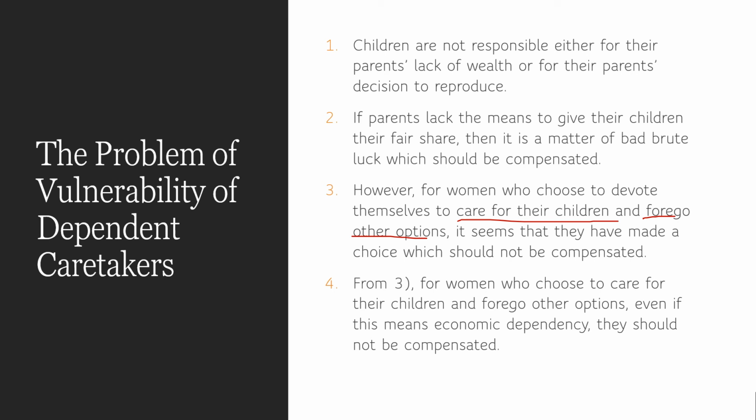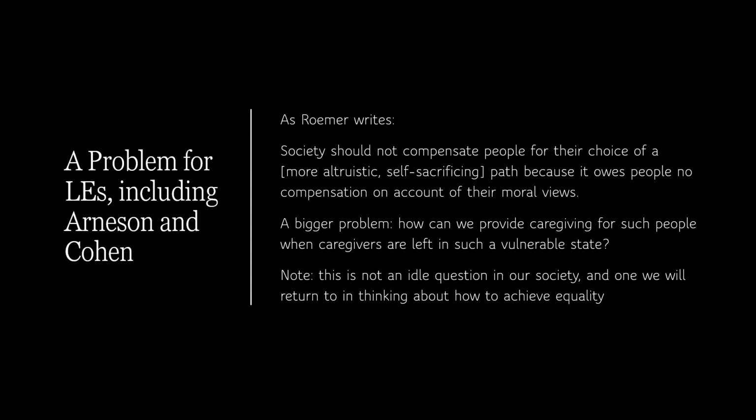But if women choose to care for their children, and typically it's women, as we saw from the previous slide, that's why we focus on women here, then they should not be compensated, even though that means that they're in some kind of unequal relationship with the man in the household. They are in a state of economic dependency and typically vulnerability, right?